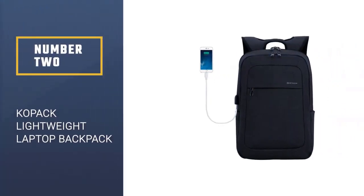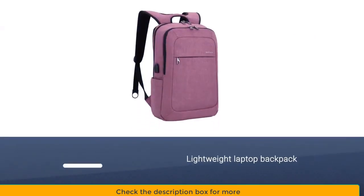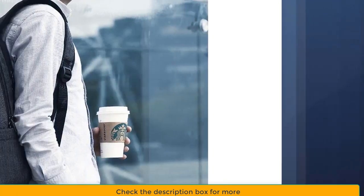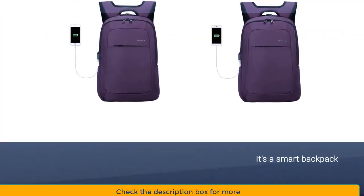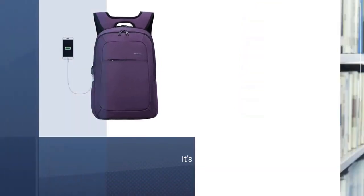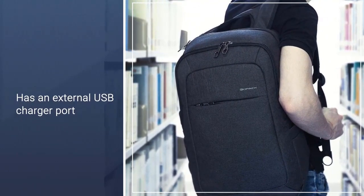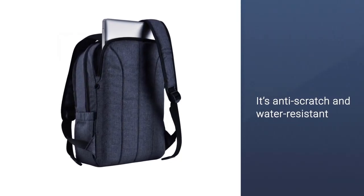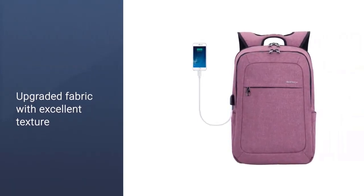Number 2: Copac Lightweight Laptop Backpack. For less than $35, this slim backpack has a ton of built-in features, beginning with 17 slots for easily organizing your everyday carry items. At less than 2 pounds, it won't weigh you down during the day. It's a smart backpack, complete with an external USB charger port and cable — not only more convenient, but better for the cable. It's also built for comfort; the S-shaped straps are made from breathable fabric for better wear and support. It's anti-scratch and water-resistant.